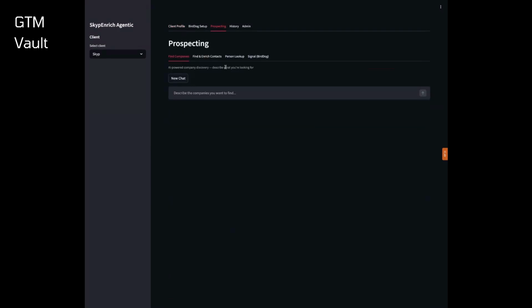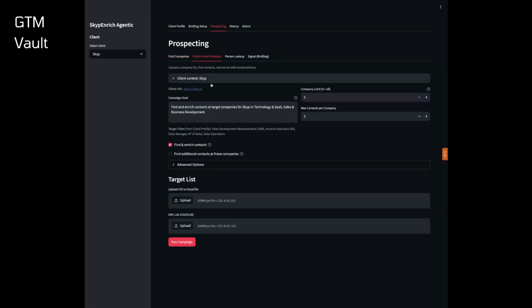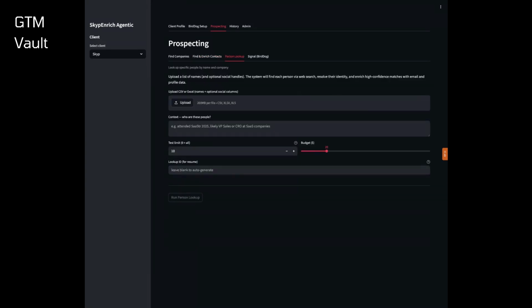And then we set up four different modes of operating. You can find companies. You can just say, I want to find Series A companies in the robotic space. You can upload contacts. For example, if I am going to a conference and I had Claude or somebody scrape a list of speakers, I can drop them in here and say, go find their emails. I can even look up people. If I just have a list of names, attendees of a conference with no email, no company, nothing, I've built a way for it to go out and find those people, find their companies, find out about their companies, all the things you would need to do outreach.